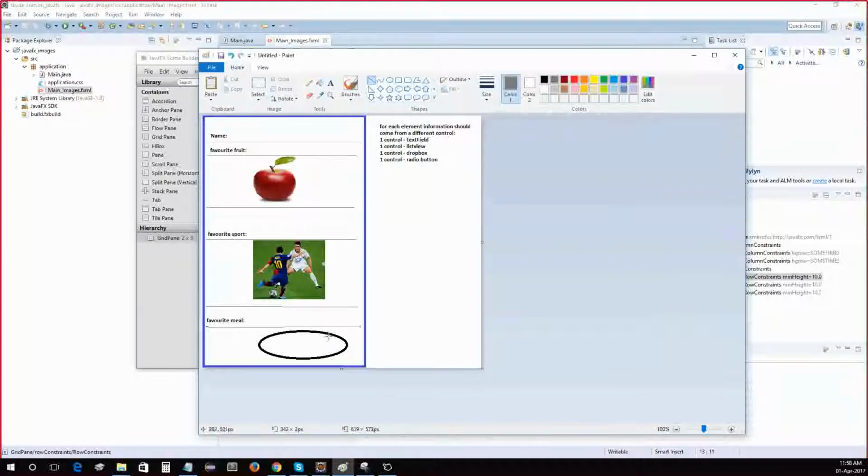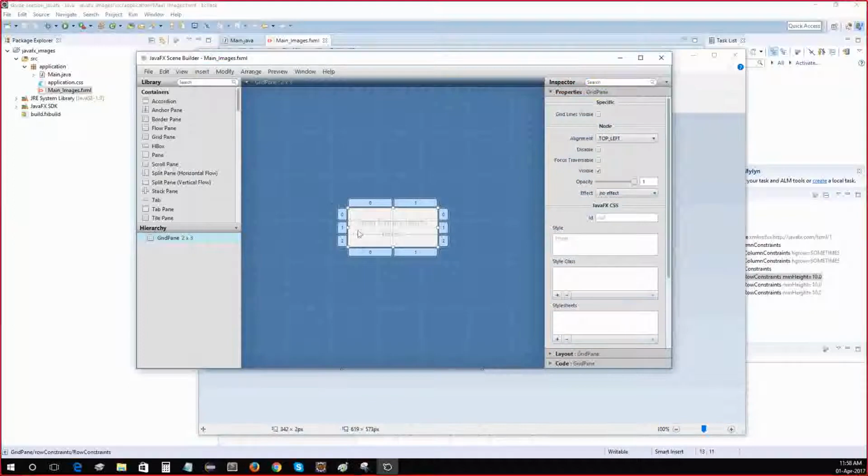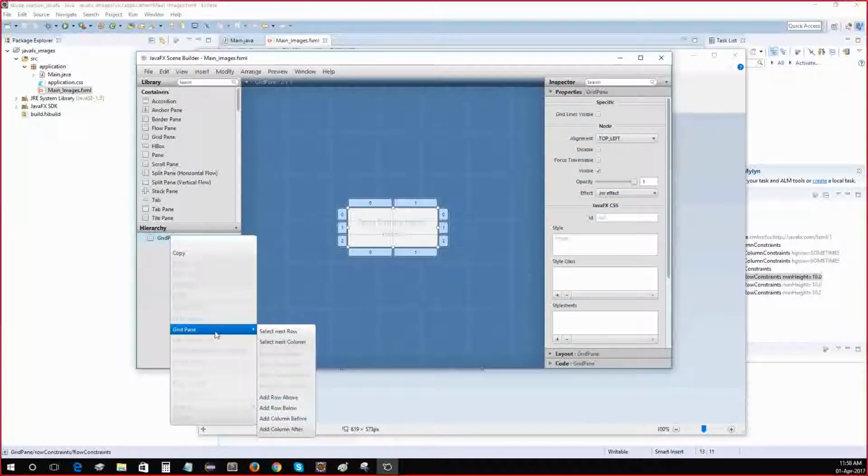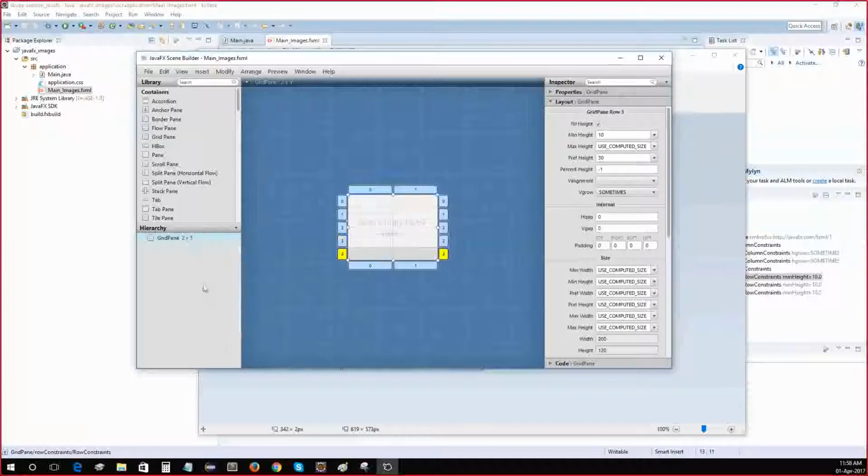If I was working with this, I would have 7 rows. So if I have only 3, I need to add 4 more. To add rows for the grid pane, I'll add row below, another row, another row, another row. I think we said 7. So there's 2 columns by 7 rows.